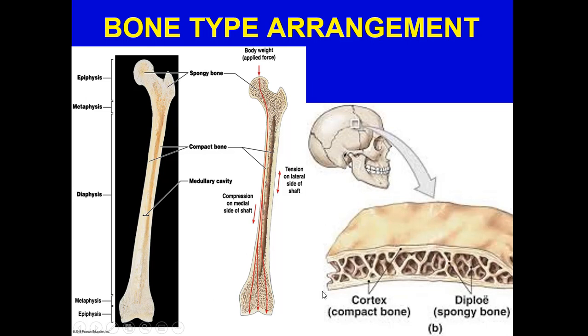Same thing here if you look at a flat bone. Now, a flat bone, of course, compact bone on the outside, compact bone on the inside. In the center, diploe, the more spongy bone. Also in these spaces will be bone marrow. Okay. Part of how a bone is shaped and arranged is in part because of the forces that are exerted on it and how it is able to disperse the forces, and it will allow for certain tensions that will further enhance bone growth.